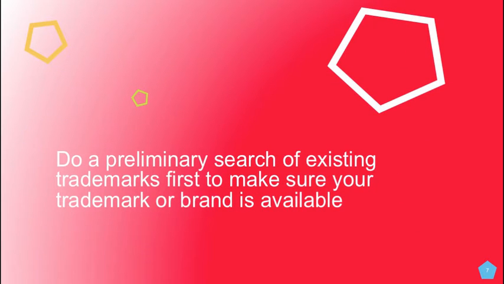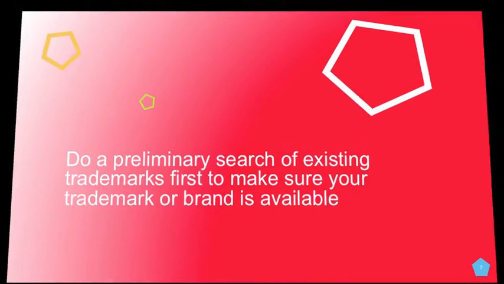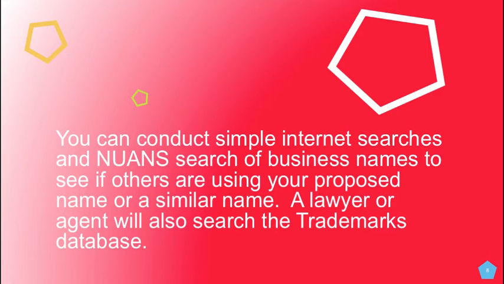Do a preliminary search of the existing trademarks first to make sure your trademark or brand name is available. And you can do this through simple internet searches and a nuanced search of business names to see if others are using your proposed name or a similar name. A lawyer or agent can also search the trademarks database for you.